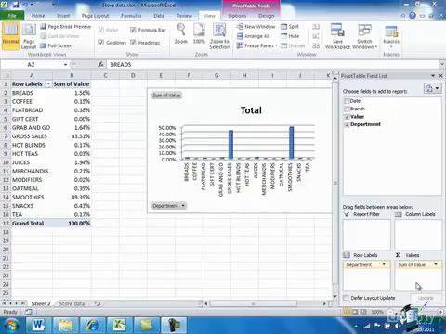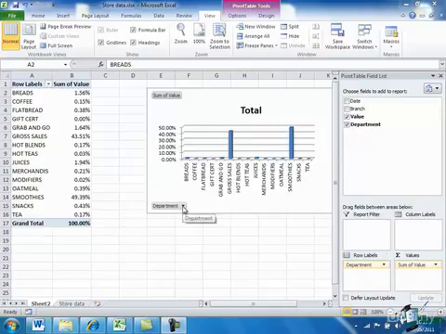Hello and welcome back. In this section we're going to continue looking at our straightforward example of sales in a convenience store or a number of convenience stores. And what we're going to do first is just to look at formatting the pivot chart that we created before. First thing I'm going to do though is to change the data selection.